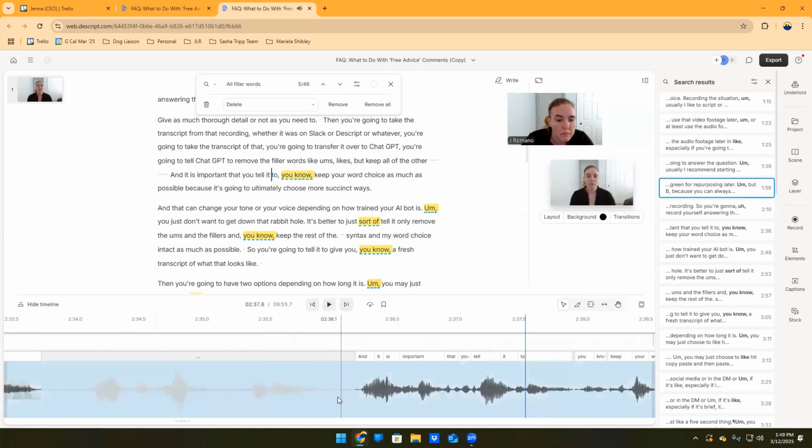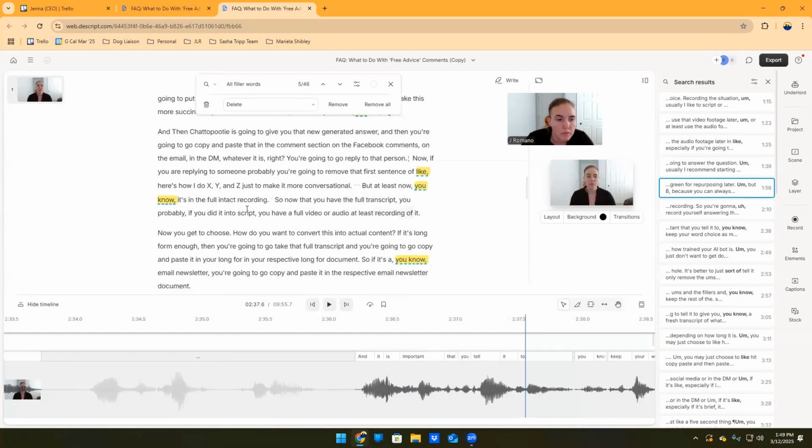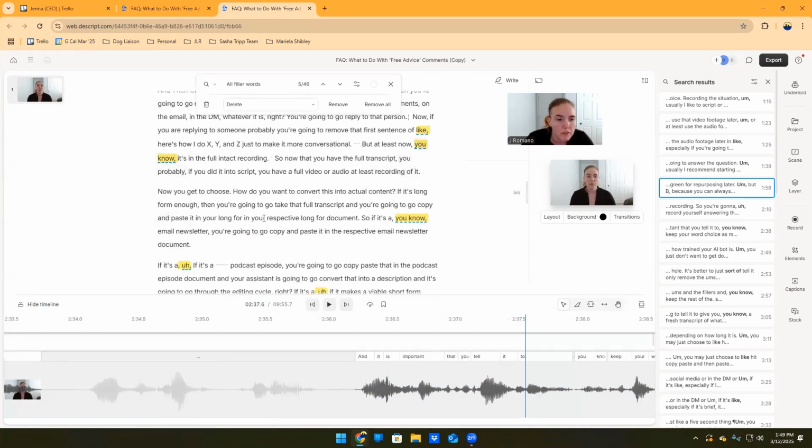Now, if we really wanted to be nitpicky, we could remove the inhale right here, this little space. We could probably trim this. If we were on a podcast, I probably would. But for the sake of time right now, we're just going to leave it and assume, especially if it's a video, that inhale is fine. Again, we're referencing some of the you knows. Sometimes the you knows are important, but we can see that I say it a couple of times here. That might be a lot of times to say you know. So we're going to listen to them and see how important they are.